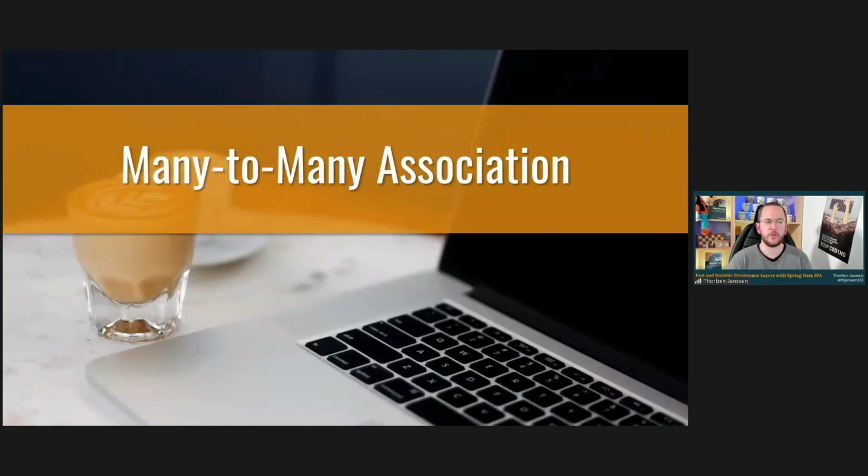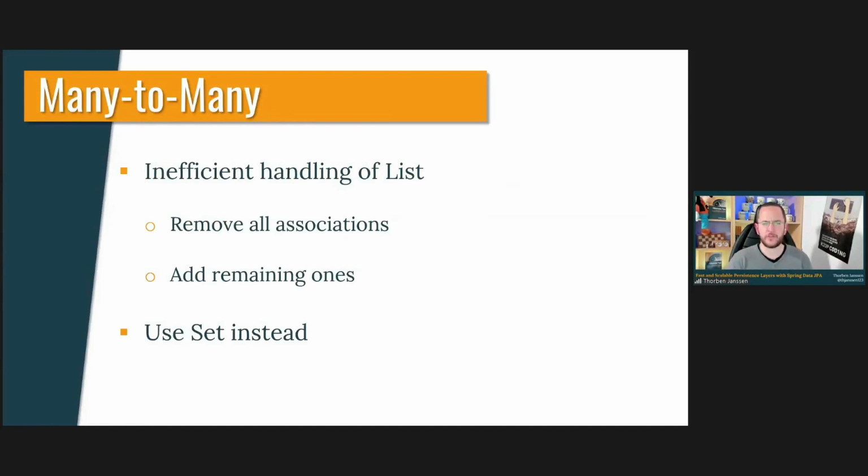Okay, that's about association fetching, at least for now. The next thing I want to show you is a small pitfall that is Hibernate specific. And that is the handling of many-to-many associations. So you probably know you can model a to-many association as a list, a set, a map. You have quite a few options there. And from a Java point of view, you would probably prefer a list as a simple data structure for a to-many association, because at some point, all of us learned lists are a little more efficient than sets because we don't check for duplicates and all these kind of things.